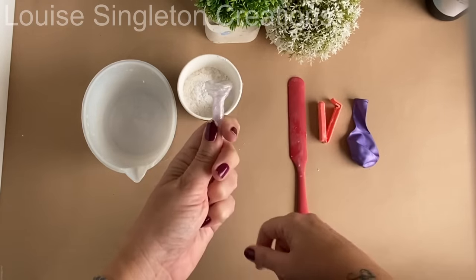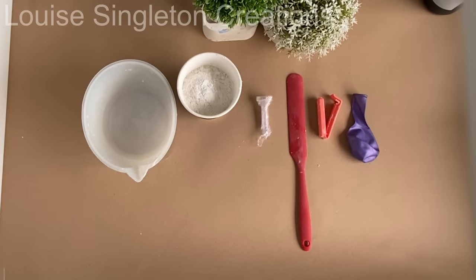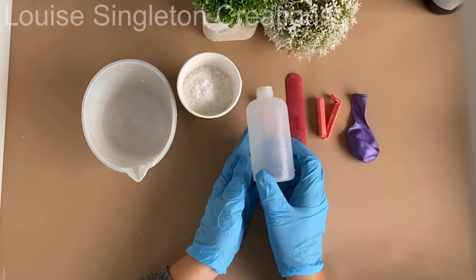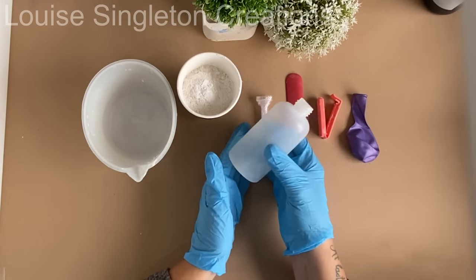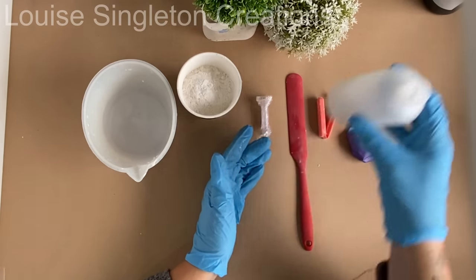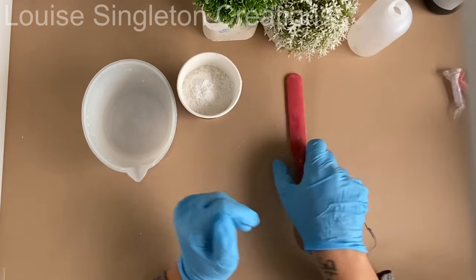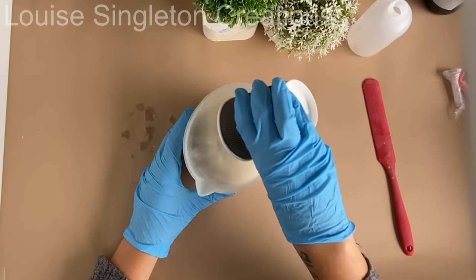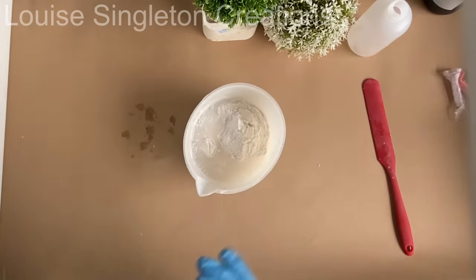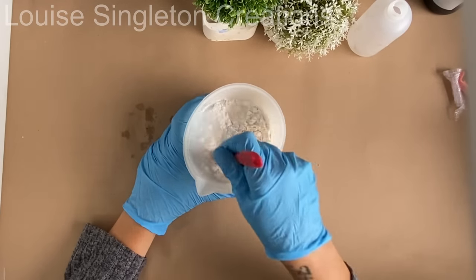That's quite an important step which I discovered the hard way. And another thing you'll need is a bottle with quite a thin neck like this one. If it's one that you can squeeze as well, that's even better, because once the excess Aquacast has cured you can just squeeze it and shake off the flakes of Aquacast and then use the bottle again.